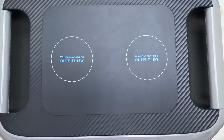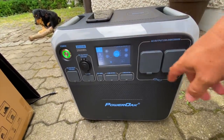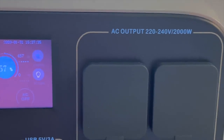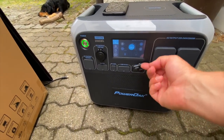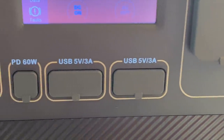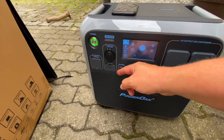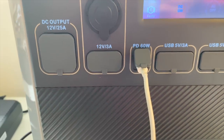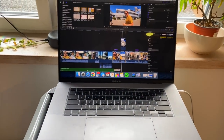So here you see you have extra 230 plugs, two of them, really nice lid. I think when it starts raining, of course you should take it away, but in the first minutes you don't have to worry. Here you have USB plugs, four with 5 volt, 3 amps max. Here you have a USB-C with 60 watts. That means our MacBook, for instance, we can totally charge here without a different plug, 230 or whatever. We just go to the USB-C.